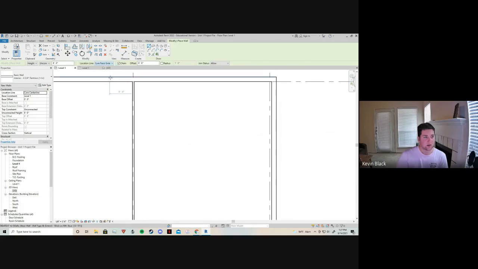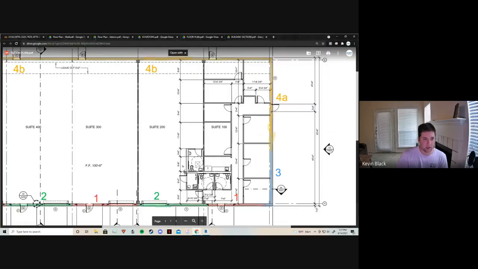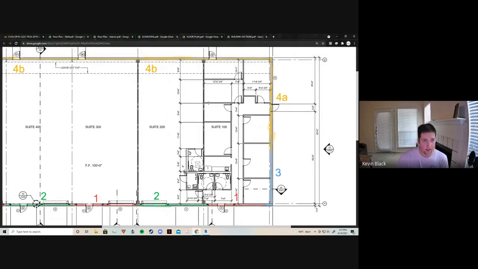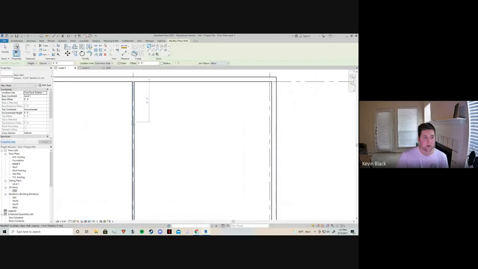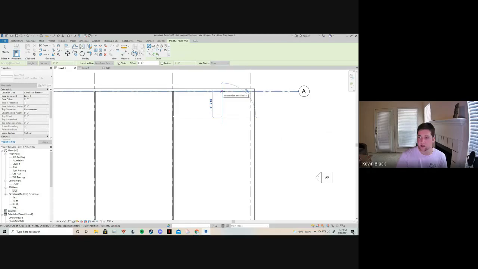So I'm going to set it to the core face exterior and try to reference these. You can see it's the bottom side as far as that core is shown on the dimension. So I'm just going to space these out however I feel like. I can hit that space. And I'm just going to draw these walls in space here.